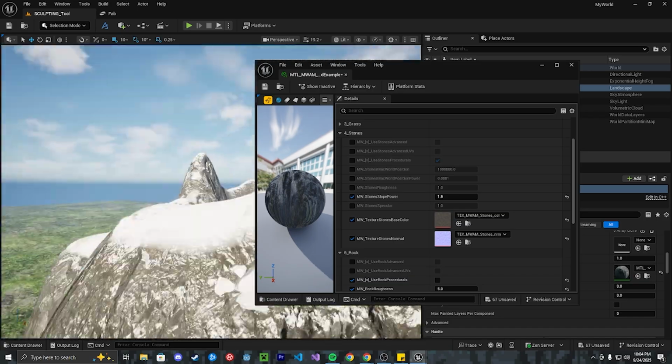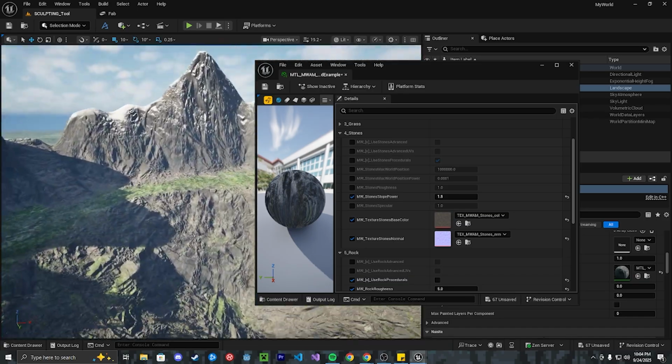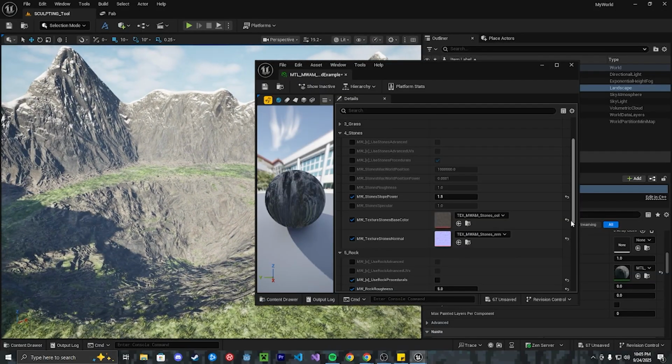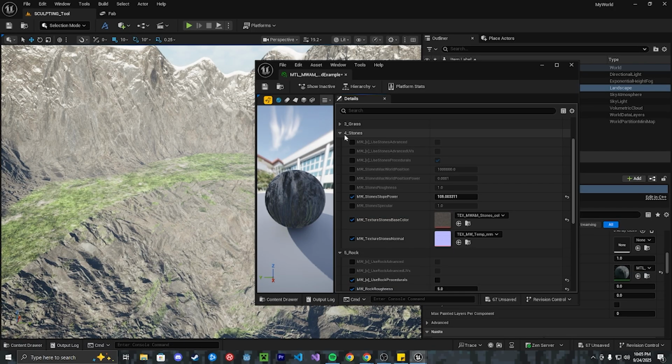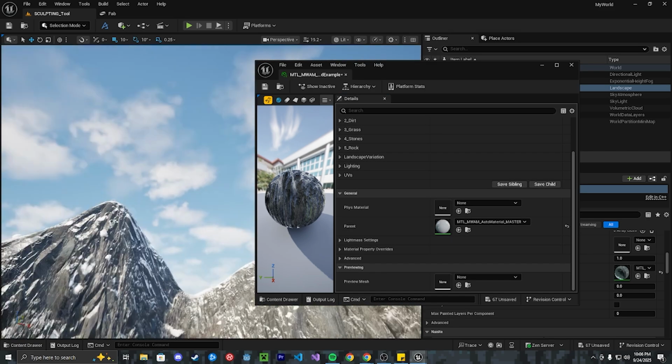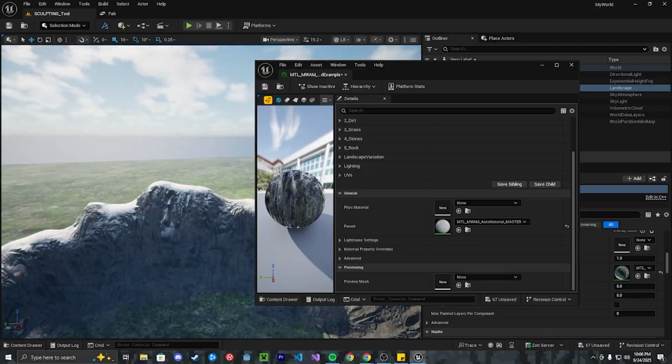It just changes everything into stones. I don't really like the sand personally in this plugin, but if you want to, you can just revert it back. There are 2 different ones for stones and rocks, so you can do the rock roughness. You can kind of see how that affects the layers a little bit. But like I said, this one has a pretty nice way of auto-generating everything.